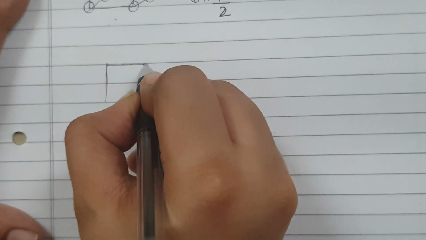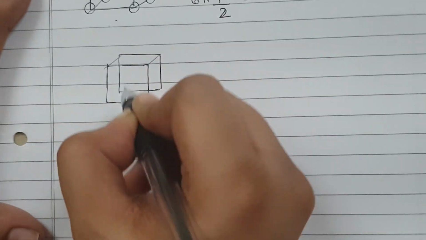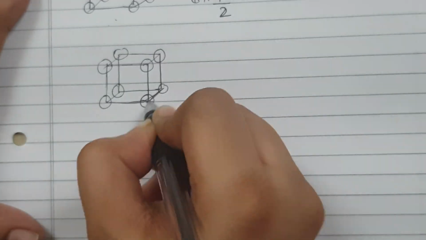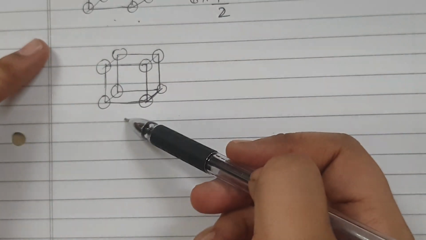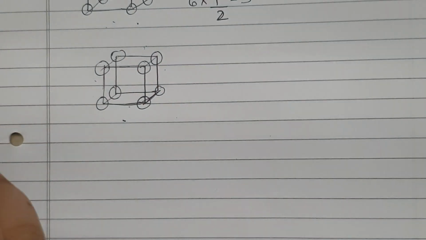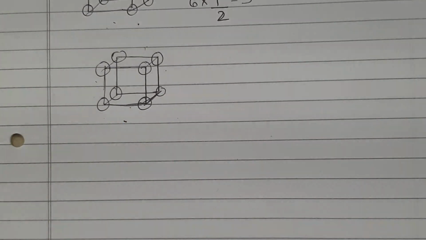Now you have base centered. Just like our face centered, base centered में भी half of the atom is present. लेकिन what's the unique thing here? यहाँ पे अगर आपका unit cell ये है, for example, तो हमारे जो atoms होंगे 1 2 3 4 5 6 7 and 8, correct. So now what's the twist in base centered is that कोई भी दो opposite faces में, either up and down, either right and left, either front and back, ऐसे दो opposite faces में you will be able to see half of your atoms, right. In face centered, a half atom is present on every face. In your base centered, half atom is present on only 2 of the faces.